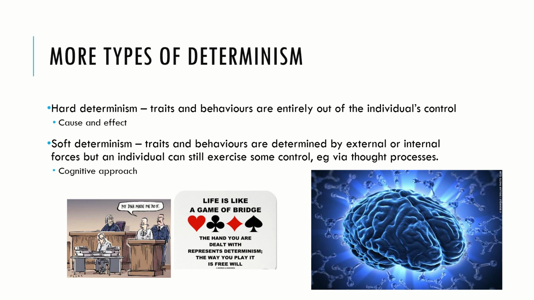And then the images at the bottom. The nice little brain there is for the cognitive approach. And then the two images: you've got the guy in court saying my DNA made me do it, and that's very much a hard deterministic approach, the idea that if you have this genetic disorder, you will display this abnormal behaviour, as he's in a courtroom by the looks of it. And then soft determinism is the idea that you are dealt, in a game of cards, bridge, a certain hand. So that's determinism. But then you can make some choices about how you play and use that hand. And there it says that's about free will, which I would argue together builds the idea of soft determinism. So you have these certain hands, or for example, these certain genetic conditions, or this certain environment. However, you can make some choices. Okay, because a lot of people feel that hard determinism is too strict, too extreme an approach.